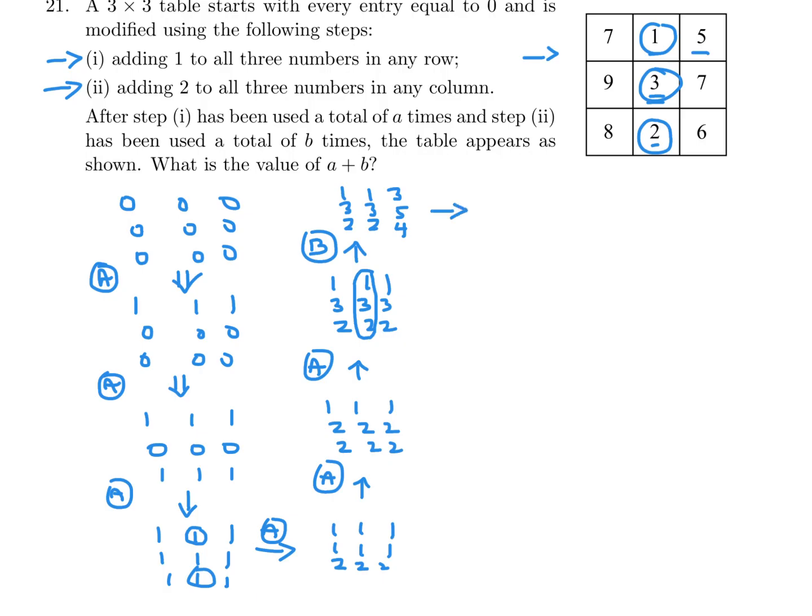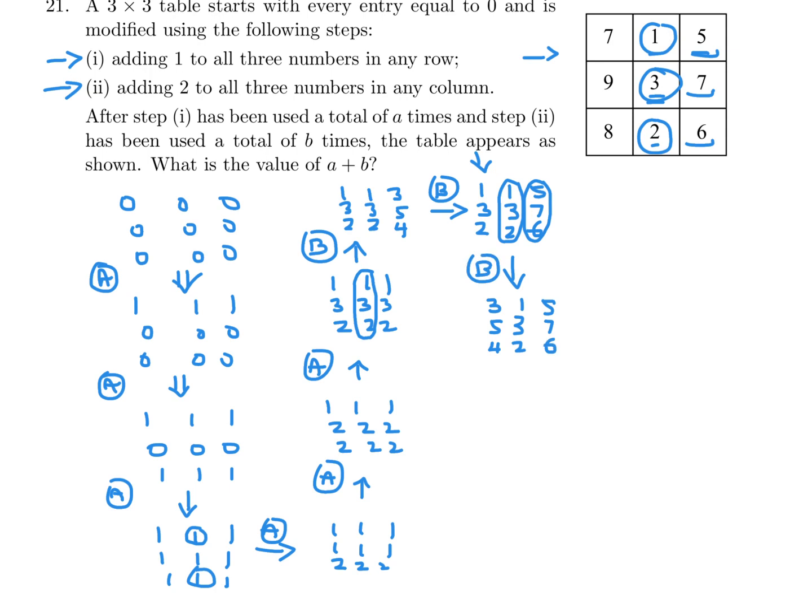Next one. I think I can add another 2 to that column to make it 5, 7, and 6. That becomes 1, 3, 2, and that stays 1, 3, 2. Now these are complete. Now I just have to concentrate on that one, and don't forget that was a B. So add 2 to that column, so that would become 3, 5, and 4. 1, 3, 2, and 5, 7, 6 remain the same. And that was a B.